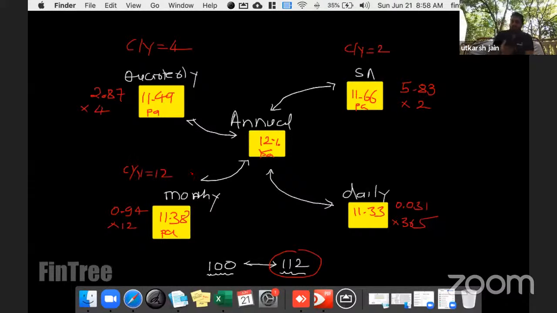And please don't memorize the steps. Try to get a sense of why I'm doing this, right? On the exam, you might end up getting some random questions. So if you memorize the steps, it's not going to work. So understand why we did this. This time 12% was the effective rate and we had to convert back to nominal.